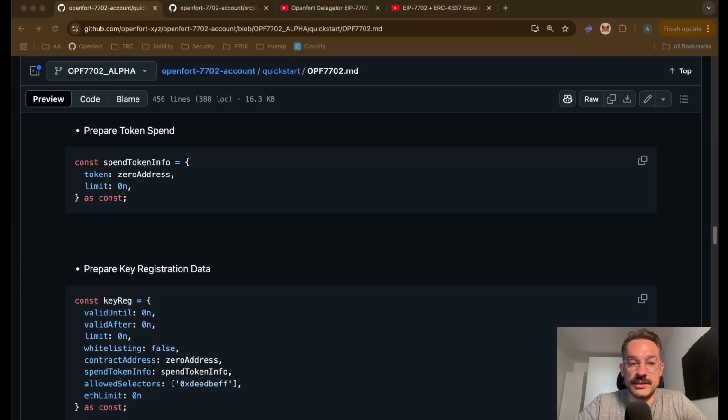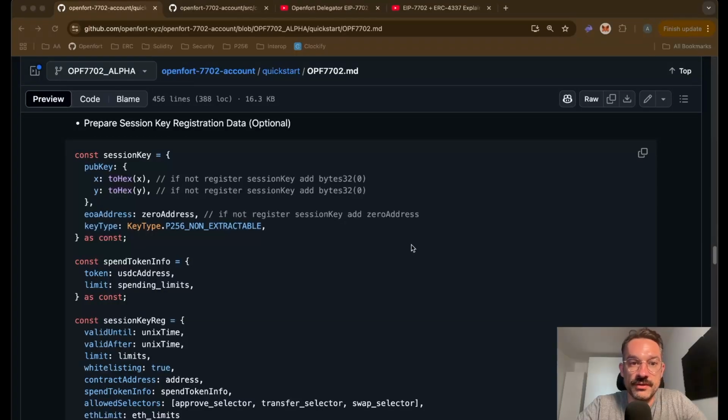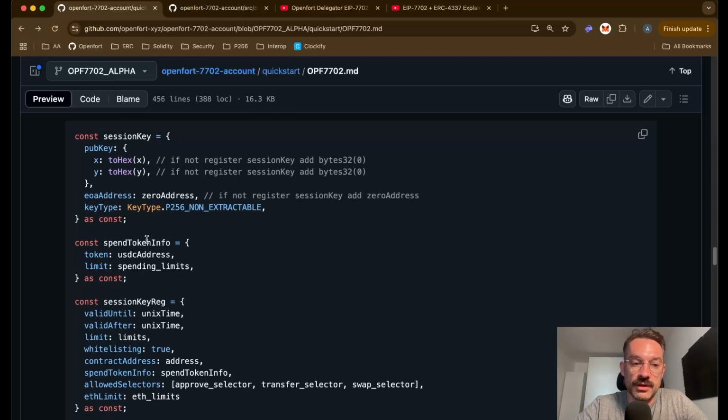In the next few steps, when we register a session key, you will see it is a little bit different. Registration of a session key during initialization is optional. So basically you can pass empty structs if you don't want to register one. In the case that you want to register, you need to fill the structs and the data correctly.